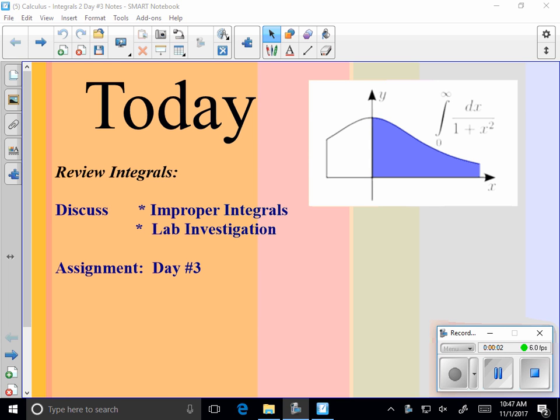Okay, here we are, Calculus Integrals Part 2, day number 3, improper integrals. As I mentioned earlier, these integrals are improper because we have a limit on one end, but no limit on the other end of the integral itself. So we're going to use the skills we know, which are integration skills, possibly integration by parts, use substitution, or just your standard polynomial integration. And then you'll see a little twist with L'Hopital's rule here on one of these examples.